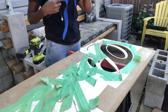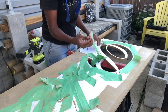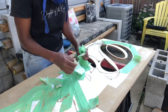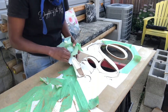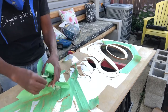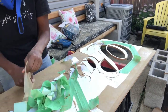I'm trying to fix this dust mask. So I'm going to start taking off the tape. You can see what we're working with, making sure it's taped on the back side too. Making sure I cut everything off. That's cut out. Some parts I will go back in and sand. But I'm just making sure that every part of the sign has been cut. All right, it has.